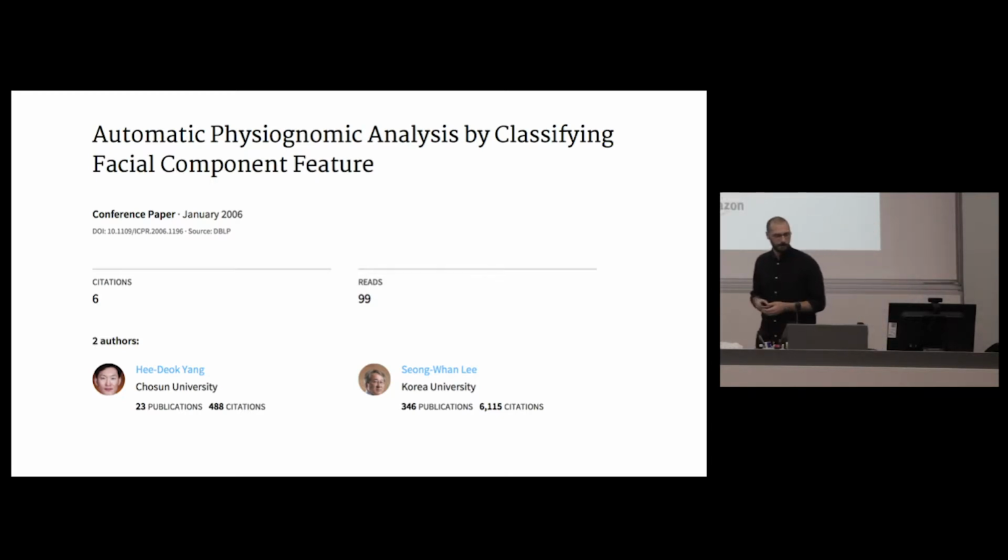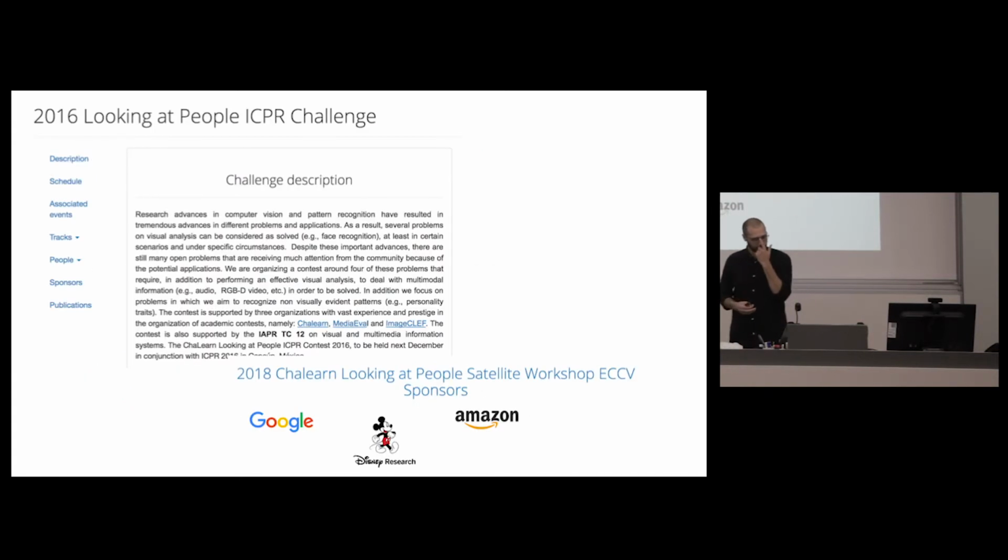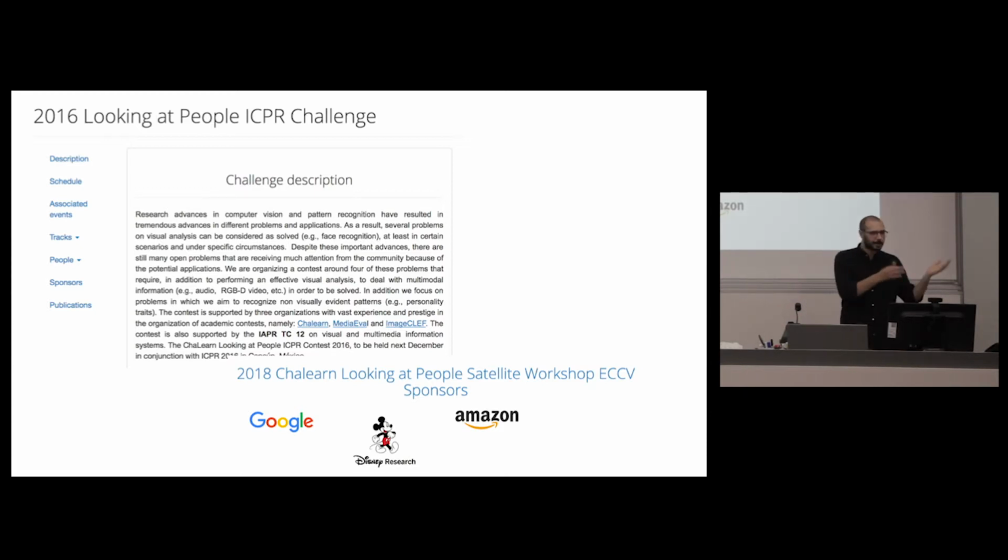And since then, these very legitimate sub-disciplines of computer science called apparent personality recognition, apparent personality analysis, which look for non-visually evident and non-sonically evident patterns, right? Personality traits. And there are ongoing conferences, there's ongoing competitions sponsored by companies like Google and Amazon, as well as Microsoft, Facebook. Disney's an interesting one, but I don't know, Walt Disney has a bit of a cloudy past as well. I'm not making any suggestions that that's what's animating this.